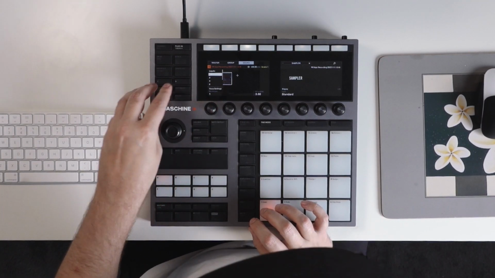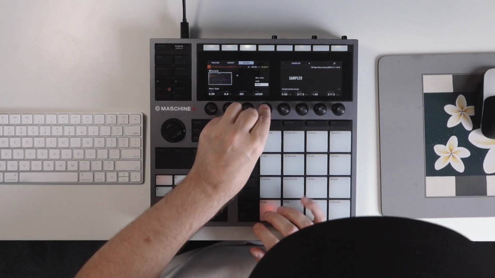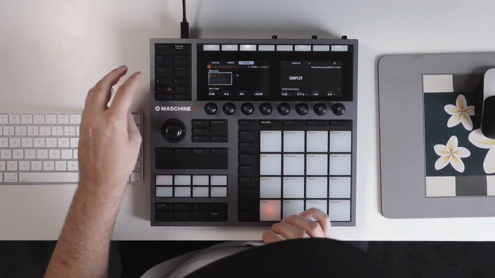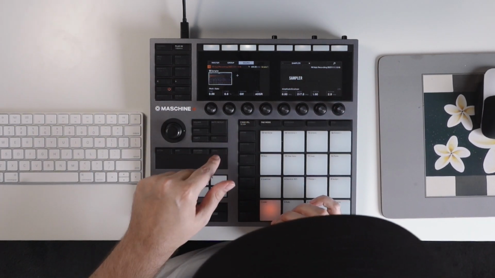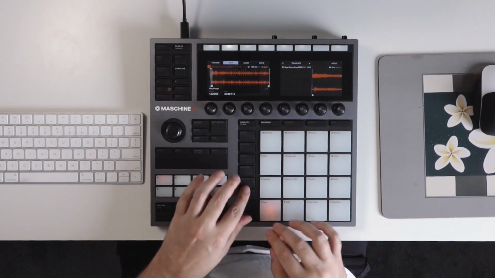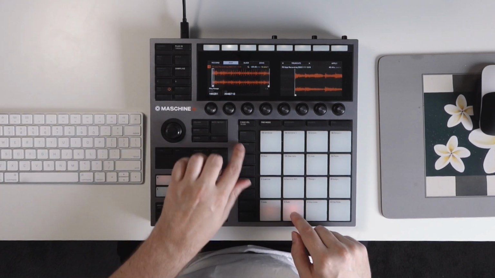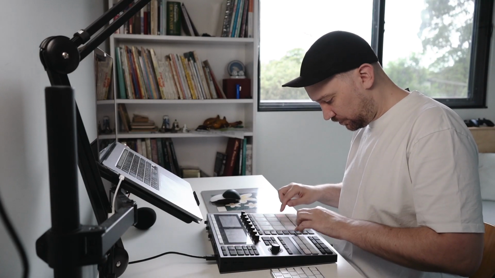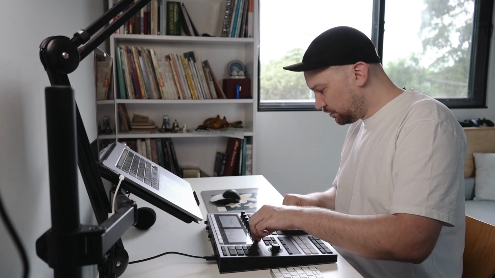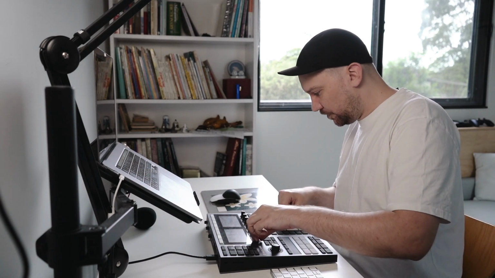Firstly, I'll set my polyphony to 1. I will turn this into ADSR, turn the release all the way down, and go fixed level. Now, I'm not really sure what I want to do with this, so just chopping it up, give myself a few options.